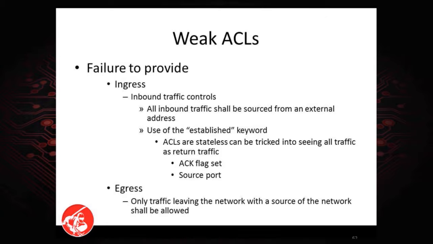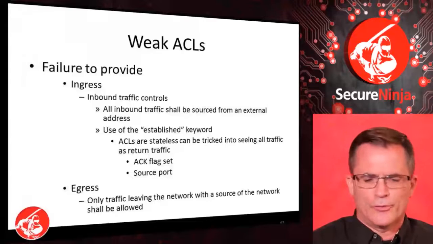If we trick them into thinking they have a connection, it gives us the capability to penetrate the actual filter itself, which is a weak access control list. And it's what we call the ACK flag set. That is the acknowledged flag being set, and it looks like return traffic. The stateless filter only looks at the current packet. It doesn't know if a request went out or not, and it allows us to get through. And we do it with a technique called source port scanning that we'll cover.